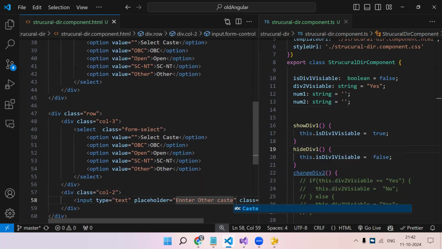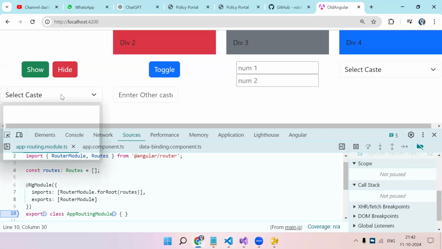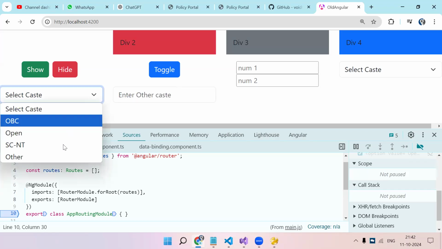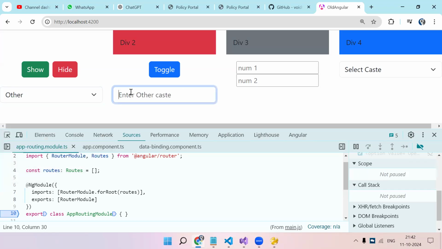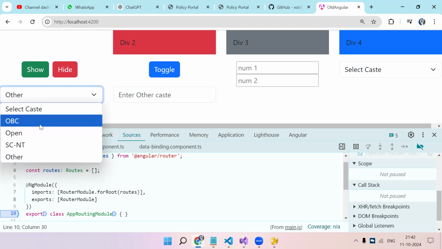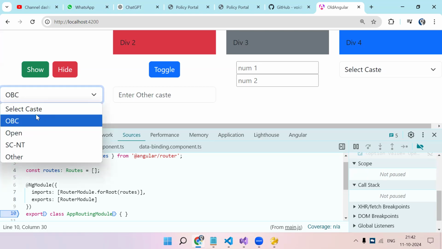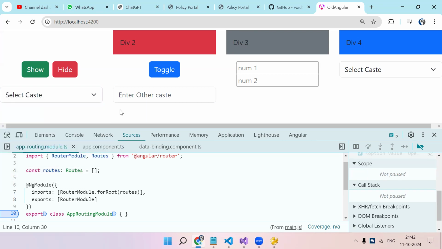Now, what will be the scenario? We have a drop down and one more text box. Tell me, what will be the scenario? When we click on other, the text box will be shown. And if we click on any other caste, then it is not shown. If we click on select caste, then also it is not shown.